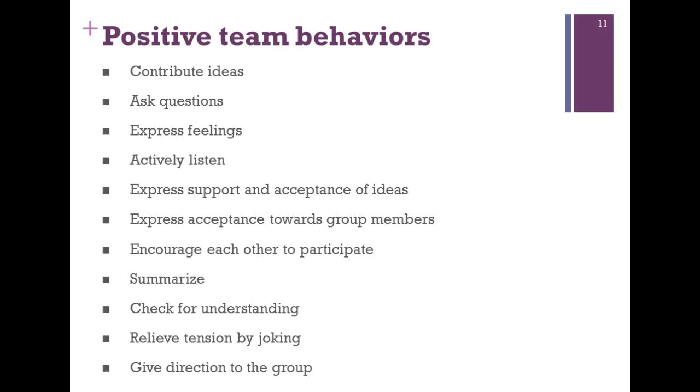Listen actively. Now, you probably in most instances won't be talking to each other in the traditional sense, but again, you'll be writing to each other. And you may talk to each other depending on how your group decides to engage with one another. But the important point is that if your communication is in writing, that you carefully read and quickly respond.